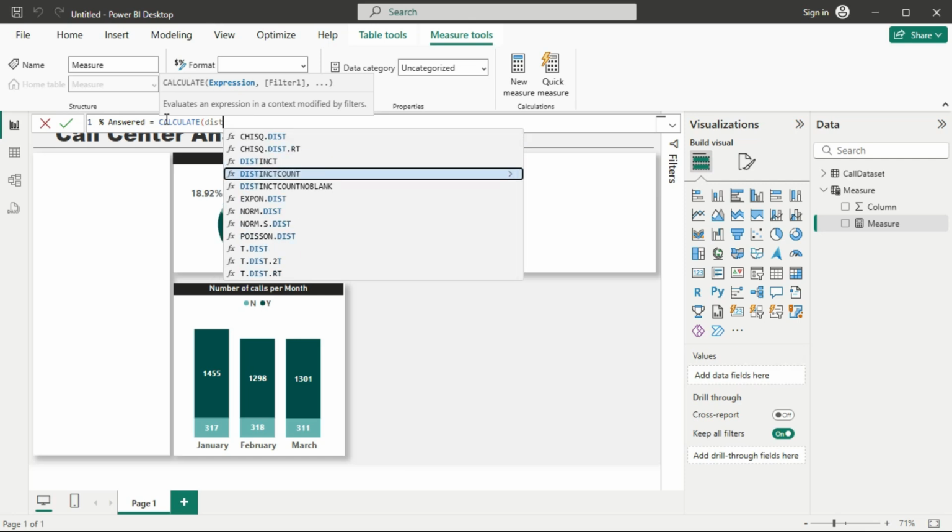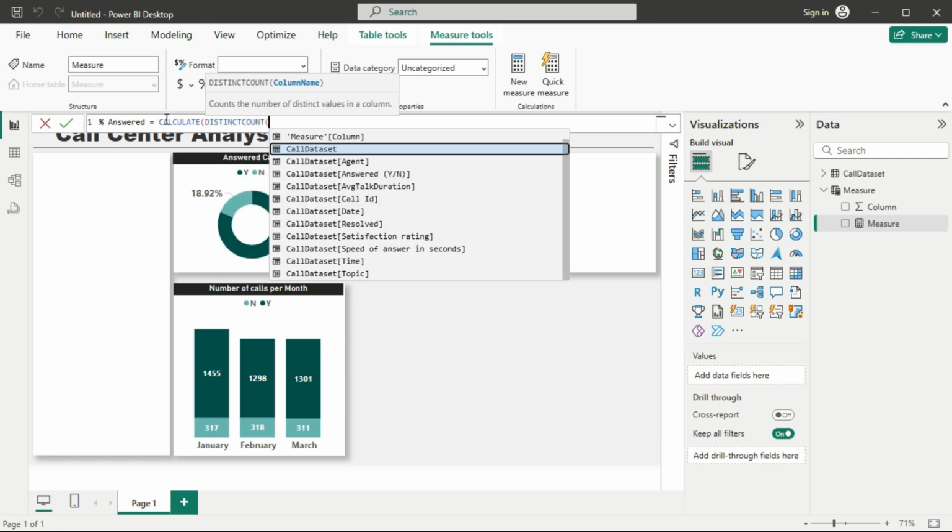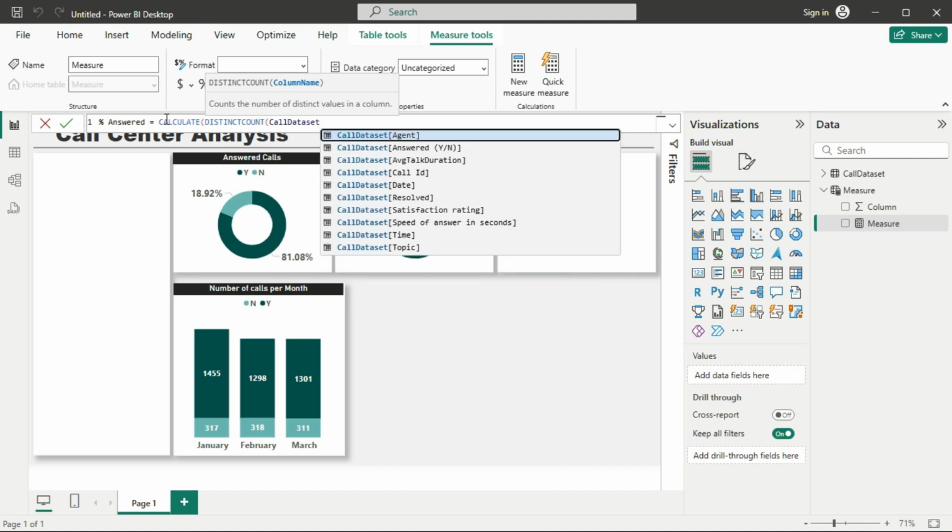Distinct count will count only distinct values, with no repetitions. Then we call the table name, which is dataset. We select it; mostly Power BI will suggest them for you. So what are we counting? We're going to count the IDs.